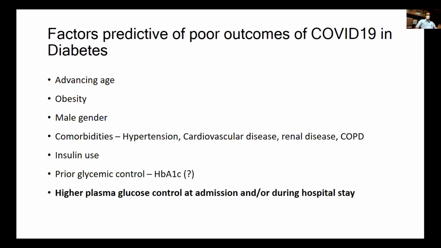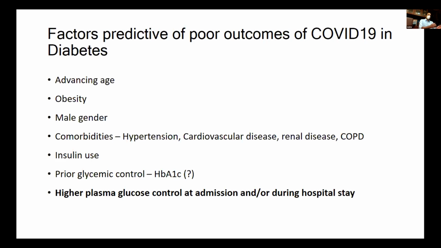When they come to the clinic, I don't know how many of you see COVID diabetic and hypertension patients. If any of you are managing them, you should target good BP control and good blood sugar control for all the patients who have not caught COVID-19. Achieving optimal BP and optimal blood sugar control will help them not to get a very severe infection.